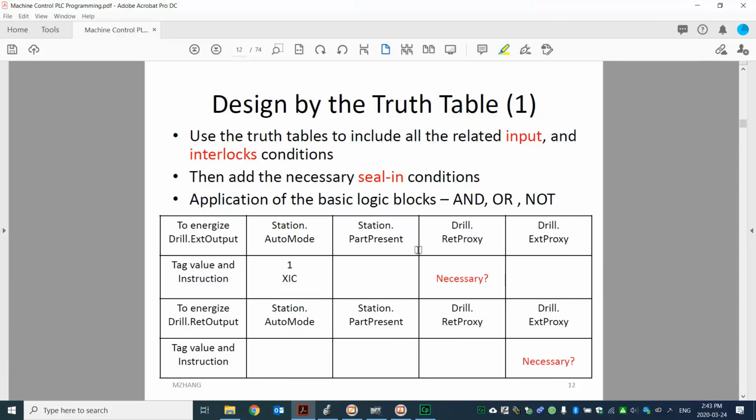Then let's look at the truth table design for that. Over here, I'm trying to extend the drill. Right? Of course, we design that in the auto mode. It has to be on, right? So that's one. Part has to be here. Part present is on. Then we're trying to get the extend position, similar to the garage door. We have to check the target, that the proximity sensor is made. Right? So that's pretty understandable. We have to figure out those tags.